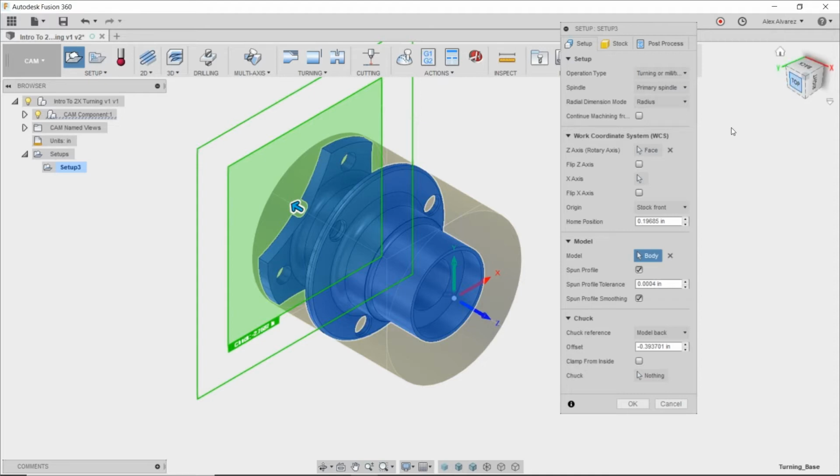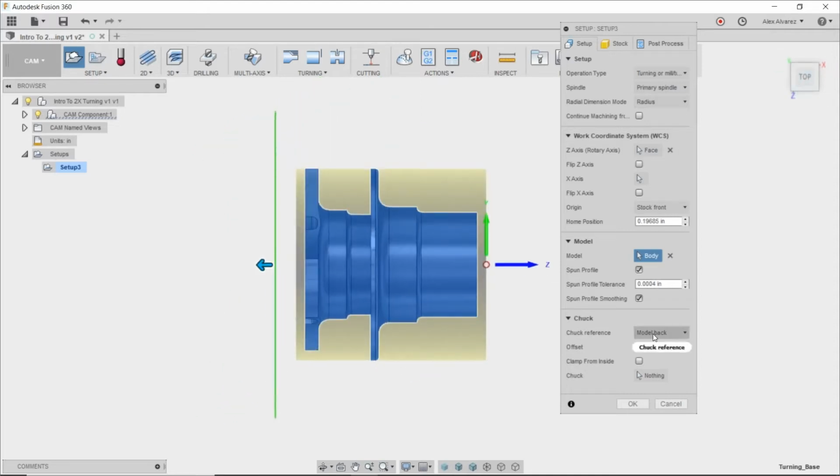Right, so you also have in the setup the chuck reference, right? The chuck reference is usually used if you're going to be doing some sort of secondary spindle movements. You're going to want to use that chuck reference. Sometimes when you're using the confinement option inside of the profiling, you also want to reference where your chuck is at, and then maybe stay some sort of a distance away from that.